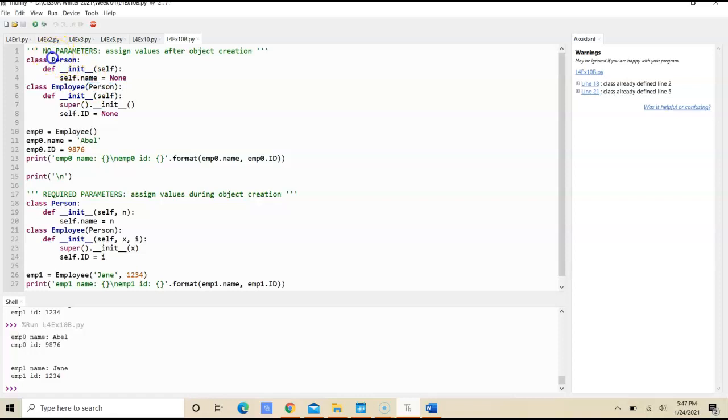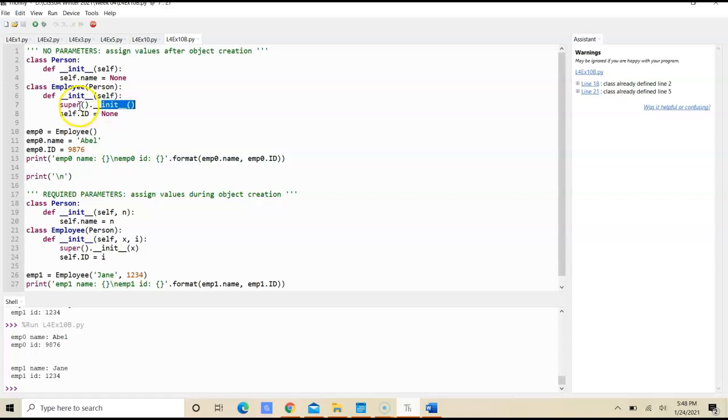So you want to take the base class name and bring it down and put it in the parameter of the Employee class, the child class. Now we are going to use init again, and since it is a subclass, we want to put the super method here, and then you simply use super dot init.